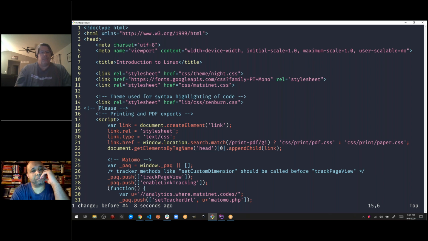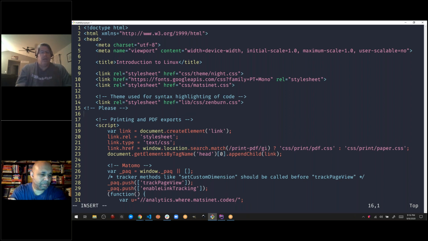allow for insert. So if I were to type A, it would append to the next character. If I type capital A, it's going to move the cursor to the end of the line here and allow me to append a string. So that's the difference between A and capital A. The cursor now is in front of the P. If I were to type A, it's going to move it to after the P, and it's going to then append. So that's appending to the existing character. If I wanted to insert a new line, I could type O for open, and it's going to open a new line and put me in insert mode so I can type here. If I were to type Shift O, it's going to open up a line above where I am and put me into insert mode.